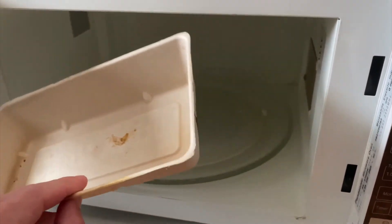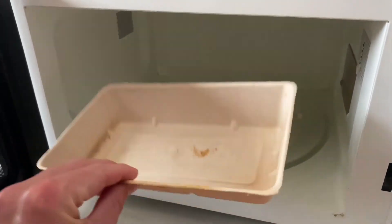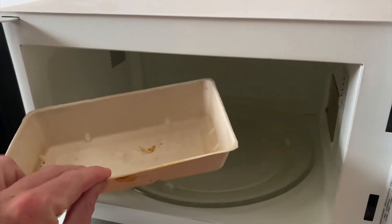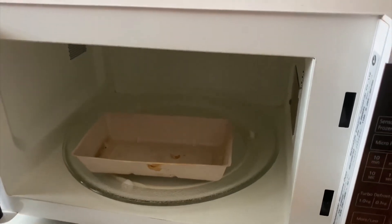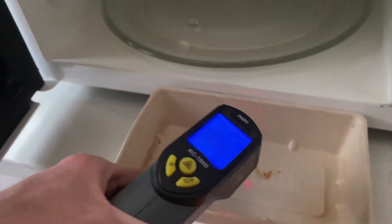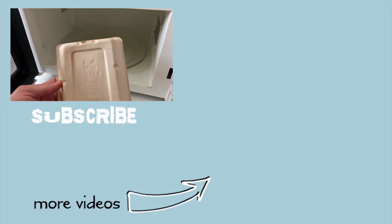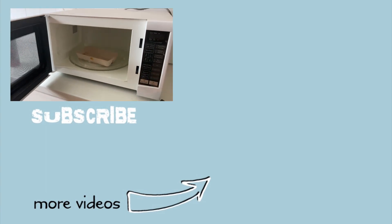So I'll go ahead and do that experiment and link up to it. Can you put cardboard takeout containers in the microwave? The answer is yes, but they obviously get extremely hot, so you need to watch them and make sure they don't catch on fire. If we did it long enough it could catch on fire. Just be cautious and monitor it. If you're heating up food, heat it for a couple of minutes then open the door and give the cardboard time to cool down — it cools super quickly, going from over 100°C down to 51°C or 125°F very fast. Maybe do a couple of minutes, cool it down, then repeat, so your food heats up but the paper doesn't burn. Check out the experiment I'm going to do with scrunched-up paper and we'll see if we can set fire to it.